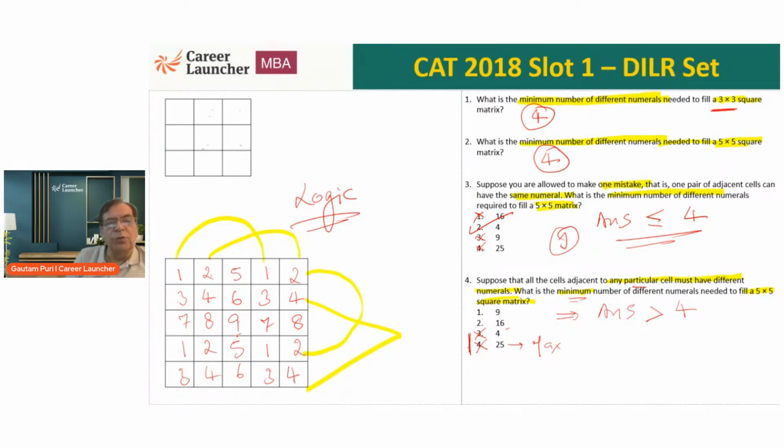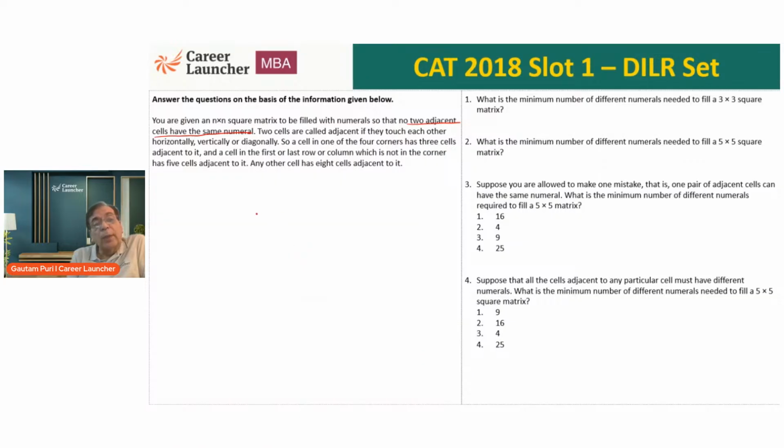How many numerals have we used? 9. Correct answer, choice 4. So extremely good data set, extremely easy, I would say. Where do students get confused? What were the issues? Not familiar. And I maintained always that familiarity has nothing to do with it. Familiarity is not the issue; complexity is an issue. Okay.